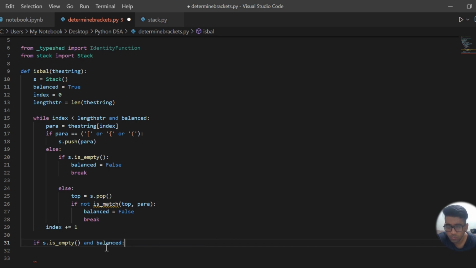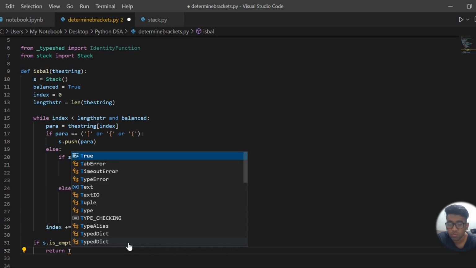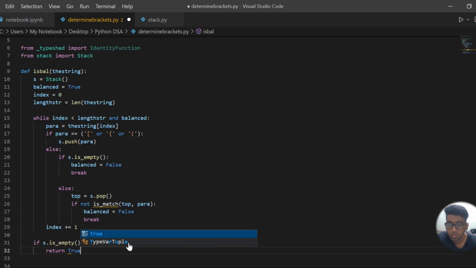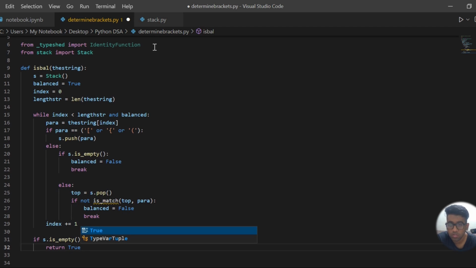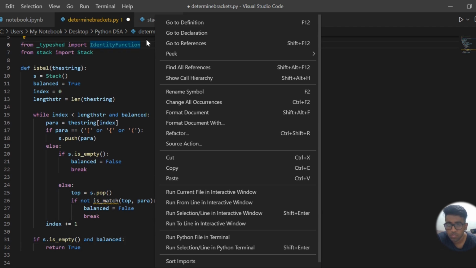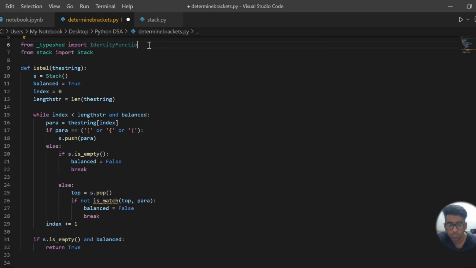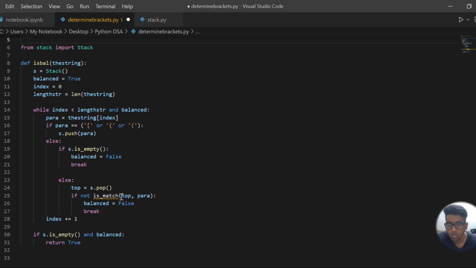If balanced is true and s is empty, suppose that you've traversed all of the elements and popped everything to the very last, then return true. Okay, so I just need to remove this. It's a mistake that happened. Okay, so we're done now.